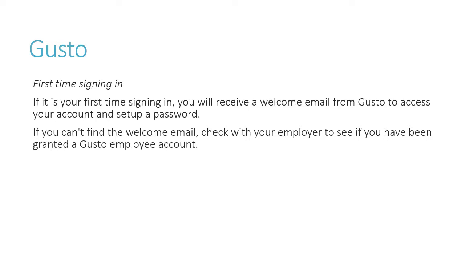Once you've accessed this account, you may access it again by going to gusto.com. You'll need to go to the sign-in page. There you can type in your email address and Gusto password. You may also have to check the box next to I'm not a robot. Then you can click Sign In, and you should be able to sign in to your dashboard.